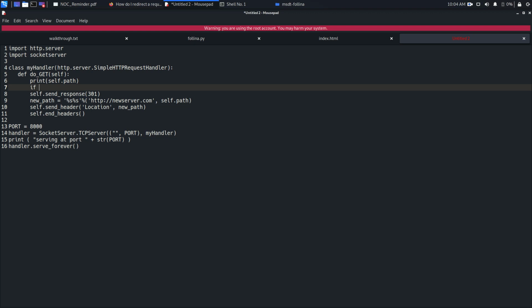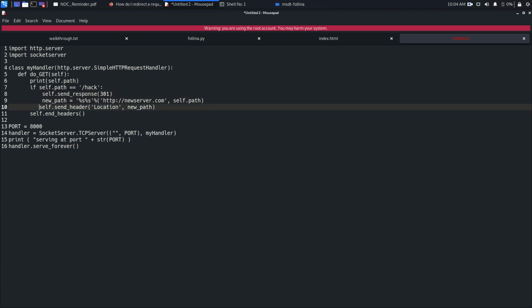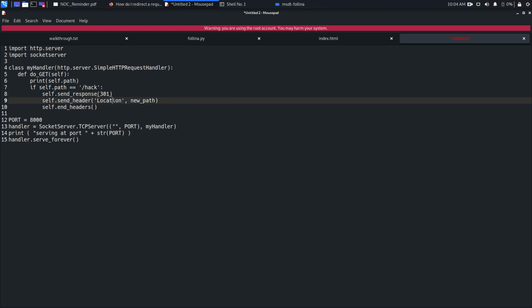The condition is if self.path is equal to /hack, then what it's going to do, okay, I don't need that, so I'm going to hard code it with http://10.10.14.7 on port number, let's say 9090, /index.html, right?